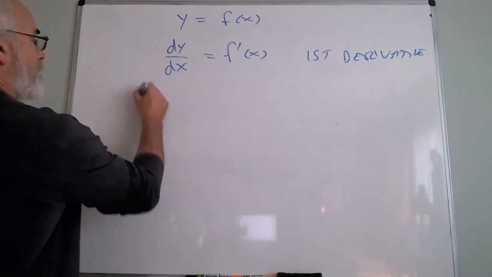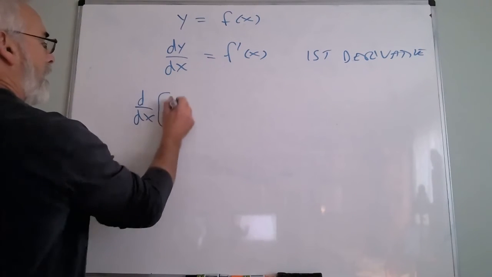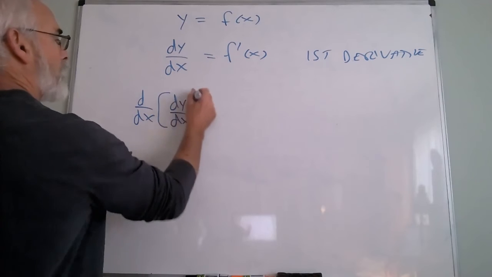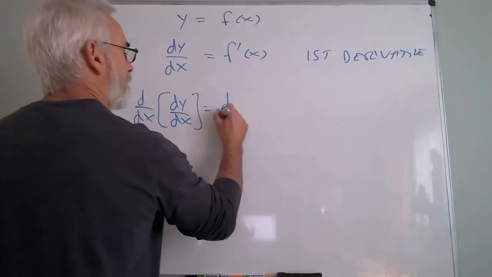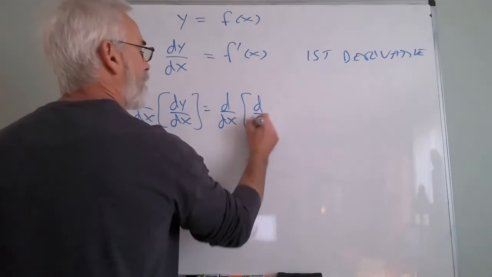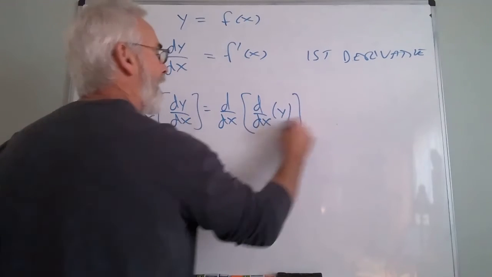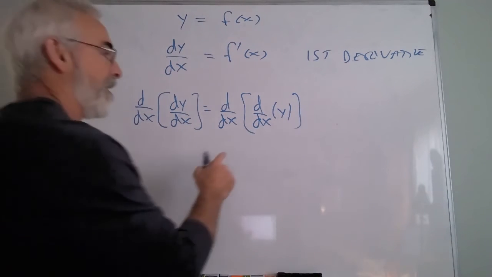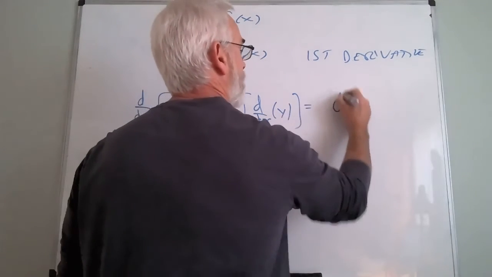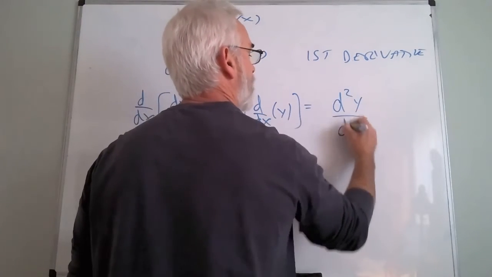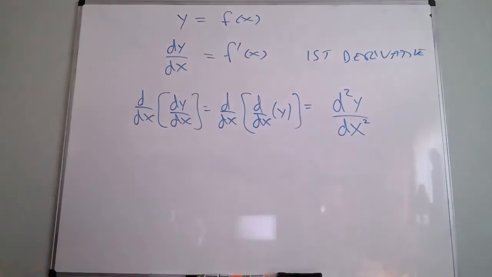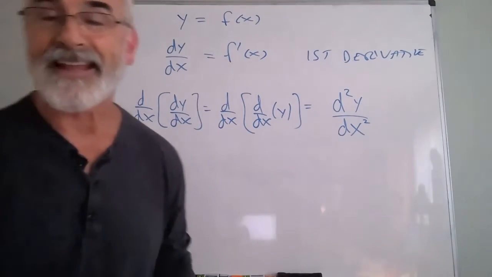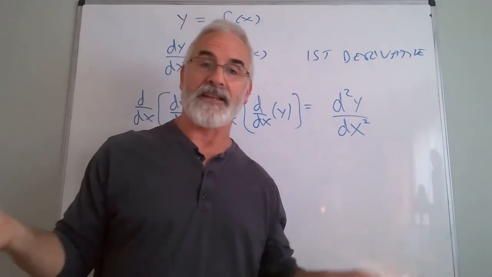So if I want to do the derivative of dy dx, well, what I'm actually asking you to do is the derivative of the derivative of y. Okay, that's what we're actually doing. And we write this as, now this can be really confusing, I write it with the 2 on the top and on the bottom. Now, it does seem redundant that I put the 2 twice. And I can't really explain that in great detail until I get to Calc 3.